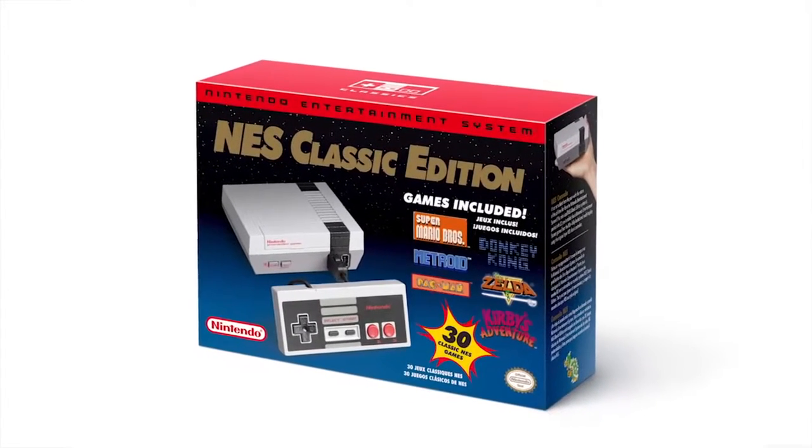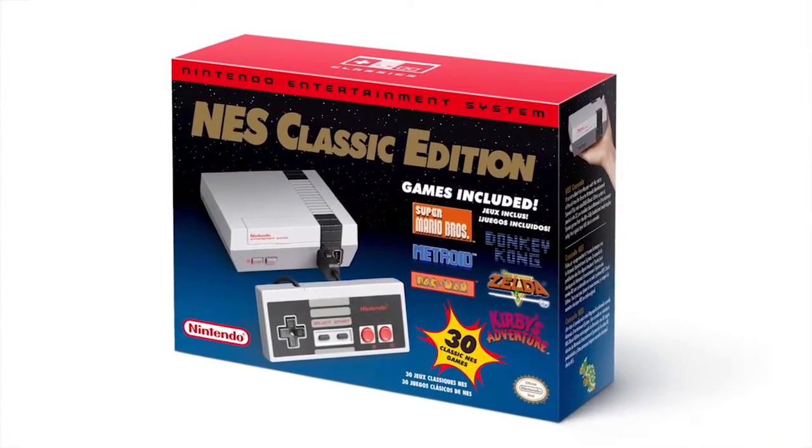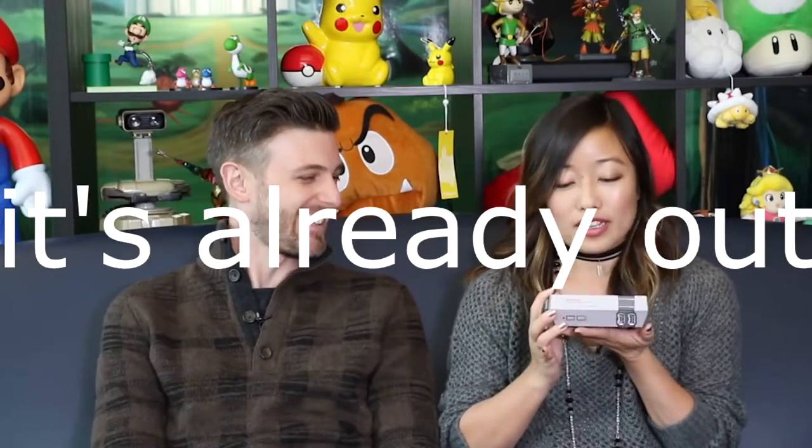So if you're one of the lucky few who does own a Nintendo Switch and a NES Classic Edition, well, there's a thing coming out called an NES Retro Receiver, and basically what it does is it allows you to use your Joy-Cons on the NES Classic. This is legitimately a thing. So this is from Slashgear, so you never know. So I'm just gonna quote what they say right here.